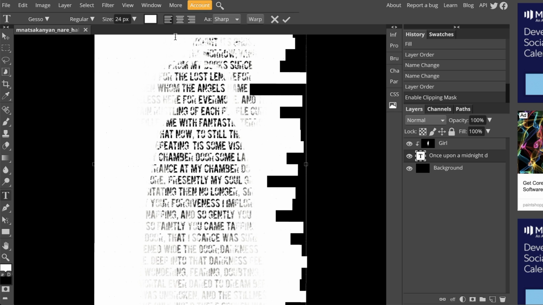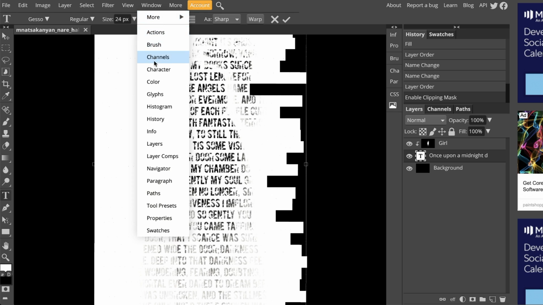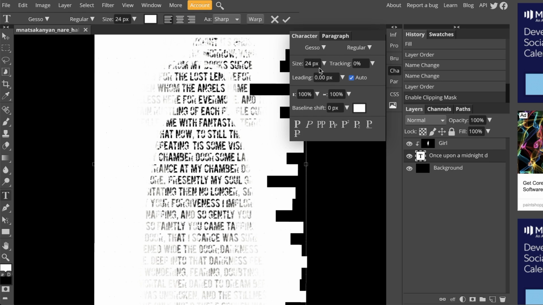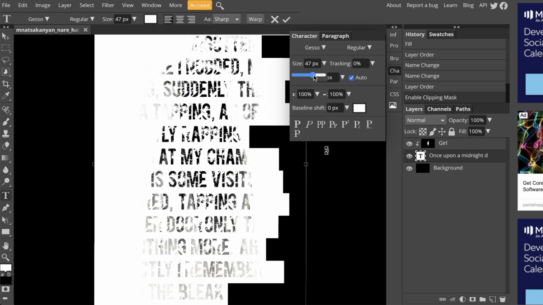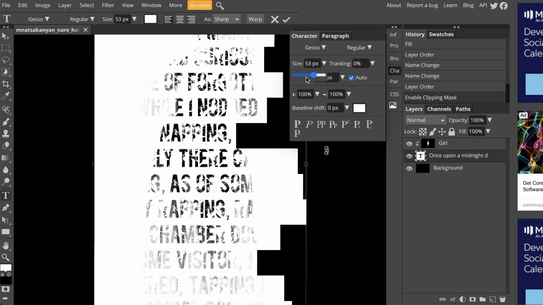To do so, I'm going to go to Window and then Character to open up this character panel right here. And you can see we have size, tracking, and leading. And I want to show you guys what this does before I show you how we're going to use it. So if I click on this little drop-down menu for size and I start playing around with this and adjusting it, you can see it's a little bit laggy. Obviously, the size is going to make your text either larger or smaller. I'm going to set it back to about 20 for myself and press enter.